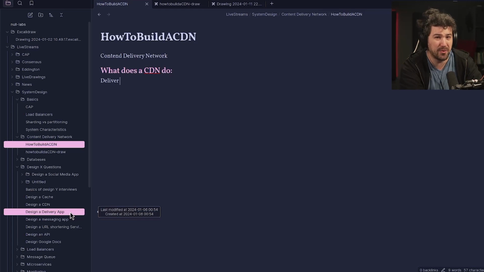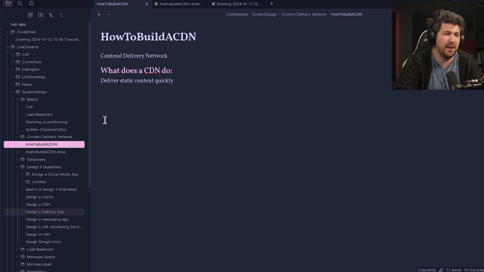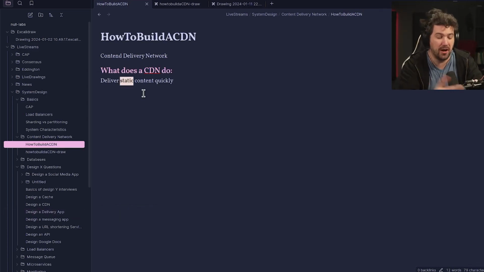And I'm going to put another word in here that is mostly true: static content quickly. So content that doesn't change often. So to deliver content that does not change often quickly, we want to deliver that content as quickly as possible.